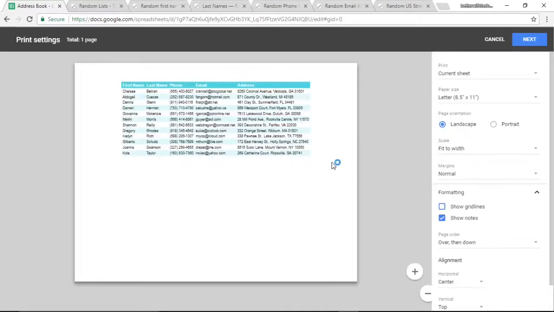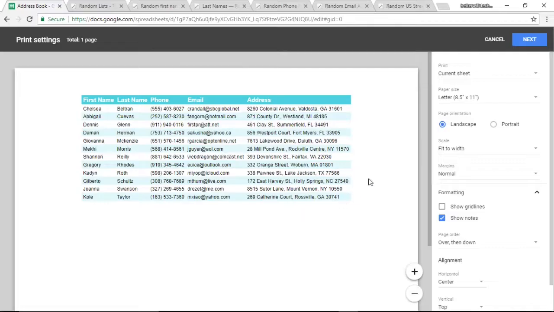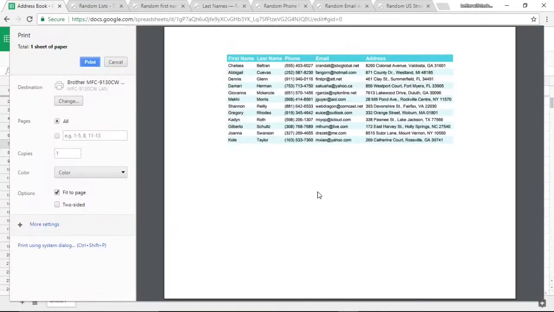I'm going to turn that to off. I think it looks better without the grid lines. And if I wanted to print this out, click next. Depending on your web browser, you'll probably see a different screen, but this is the print screen. It shows us a nice preview of what we're going to be printing out, and you can select your printer and just click print to print out your address book.